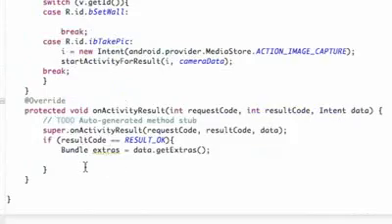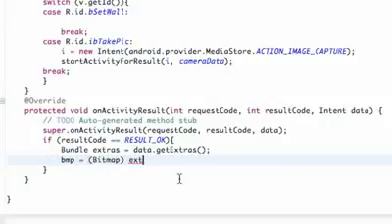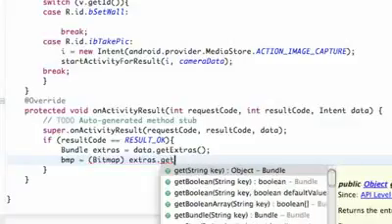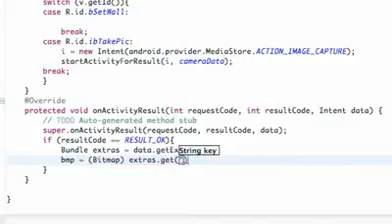Then scroll back down and set up that bitmap variable. We're going to say bmp is equal to, and then within parentheses Bitmap, and then extras, which is this bundle, dot get, and then within quotations we're going to say data. And that is a key.